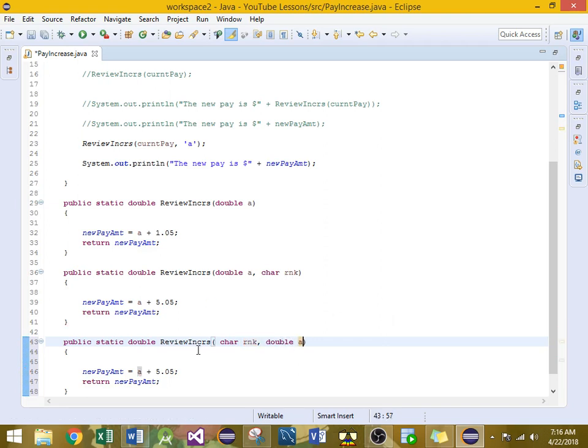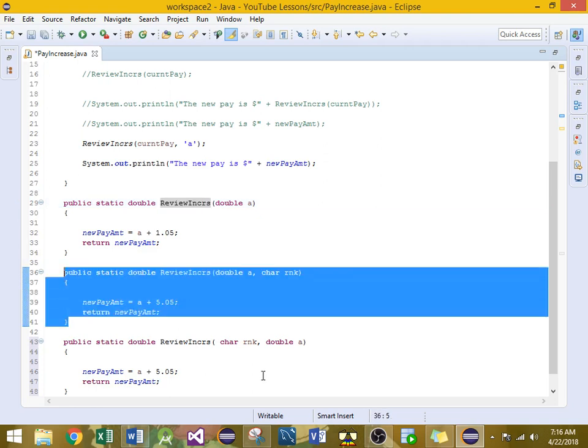Again, passing a double and char, or char and double. Because the arguments are different, we can use the exact same name for all three of these methods. Now this can help by catching errors. Let's say for whatever reason you're manually inputting these and you only put a double in, you're covered here. Let's say you put a double and a char in, covered here. Let's say you do a char and a double, you're still covered.